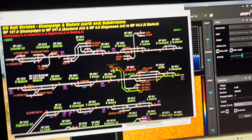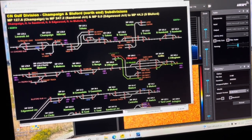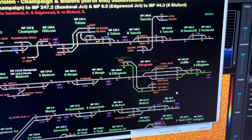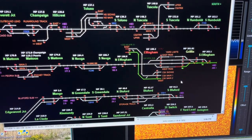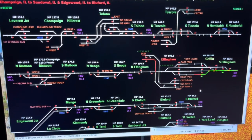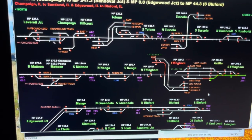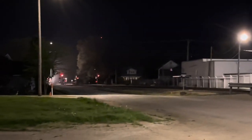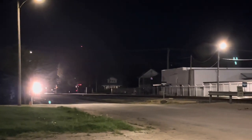Kind of a lot going on. Let's go over to the Amtrak station and continue this before I head home for the night, because it's pretty busy. Stay tuned. All right. We've got Q206 approaching us on the number 2 main here at Effingham. I may have to cut this video and do two parts, so stay tuned. All right, yep. It's in the block, approaching shortly, and I'm not sure what kind of a leader this is, but we've got some pretty good light here. We're right over by the overpass, Effingham, kind of by the Amtrak station.